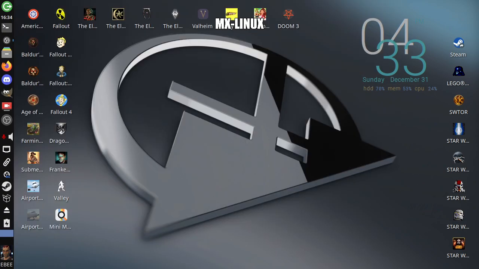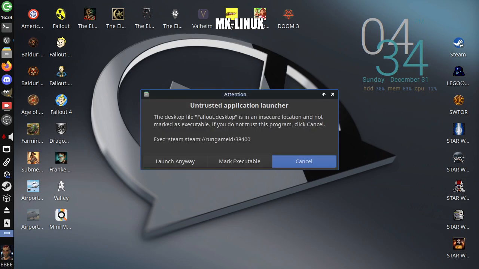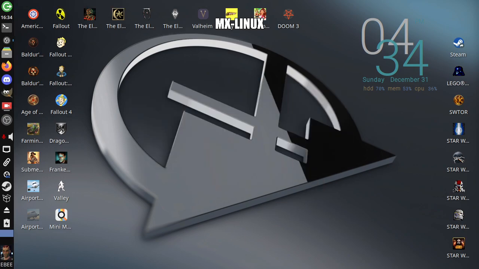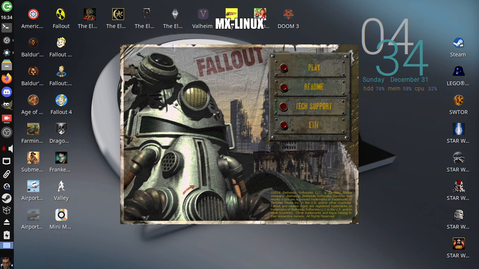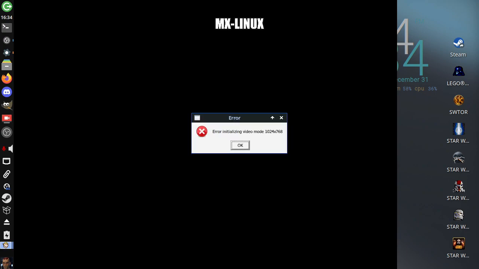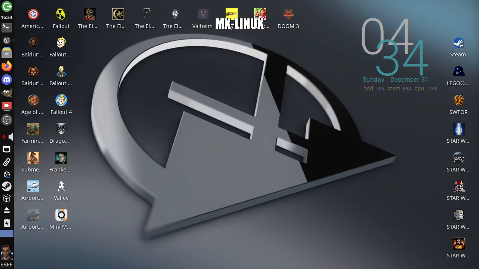Oh, error initializing video mode. Oh, that's interesting. Okay, so I'm not going to get too hooked up on this. Let's see if we can do a quick fix for it. See why it doesn't want to run. So that's our first fail, but it is a very, very old game. And it probably needs some kind of fix. No, it's not even going to let us load it, is it? It's just going to crash. Error initializing video mode 1024 by 768. That's interesting. Okay, well, I'll see if I can fix that for another video.